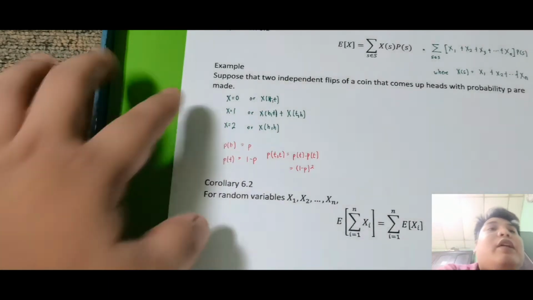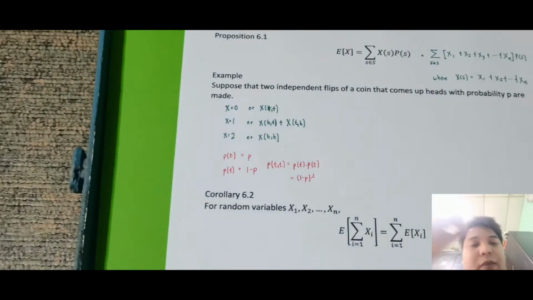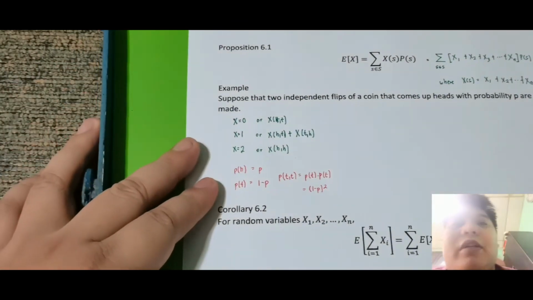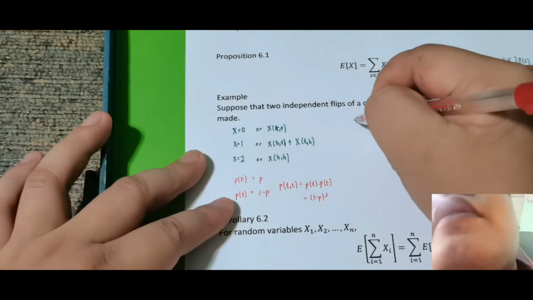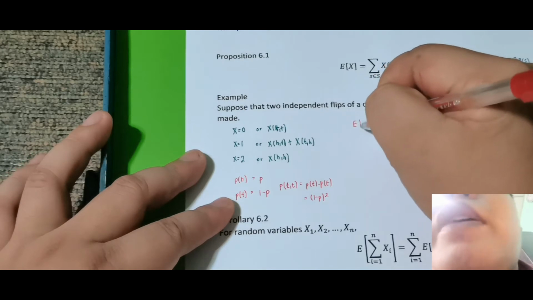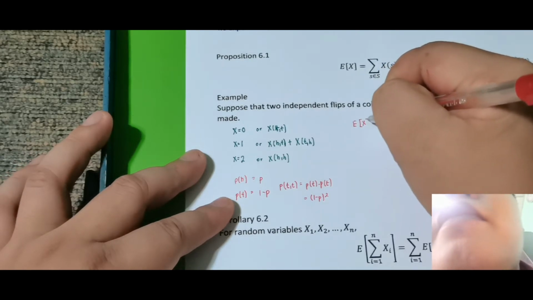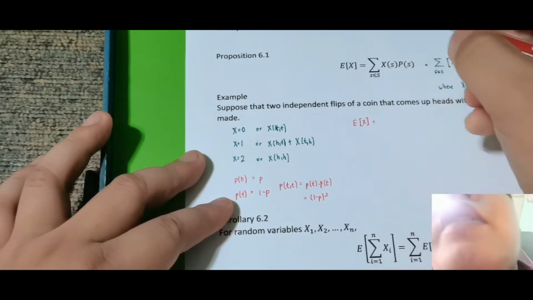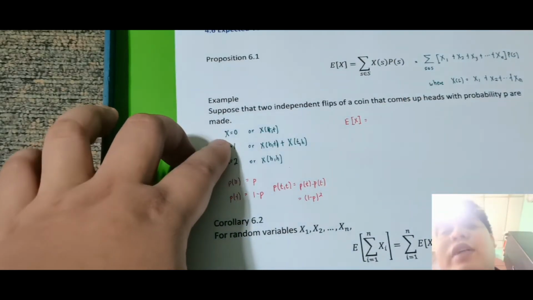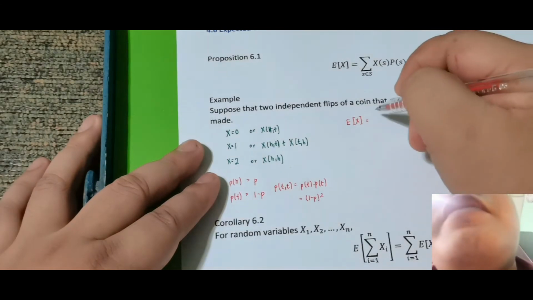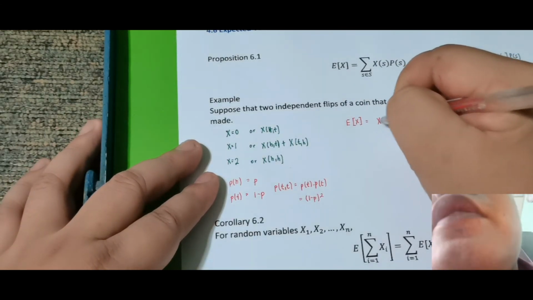Okay, so now try na natin compute yung expected value, kasi expected value talaga totally yung pinapahanap dito. Okay, so for the expected value of x, okay, so this is just equal, for the sum, so this is just equal sa una, for x of 0, so this is x of t comma t.